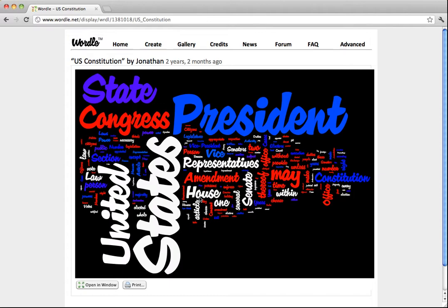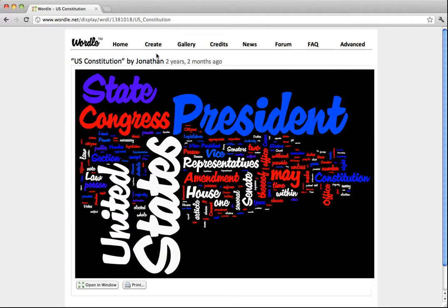Now when you create your own word clouds, I'll demonstrate in a minute, you can choose from a number of different layouts and settings and options. But with this, you put in words that are related to your topic, and you can change the importance of different words so that they appear larger or smaller. So this might be something that you could use either to develop yourself, maybe to include in a PowerPoint presentation, introducing terms and words and things that are related to your subject. Or you could assign it for students to do as well.